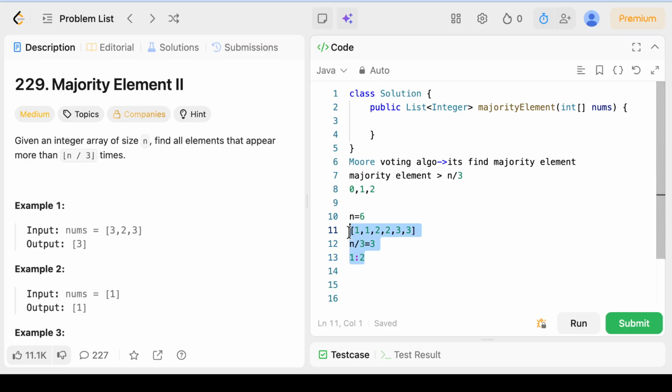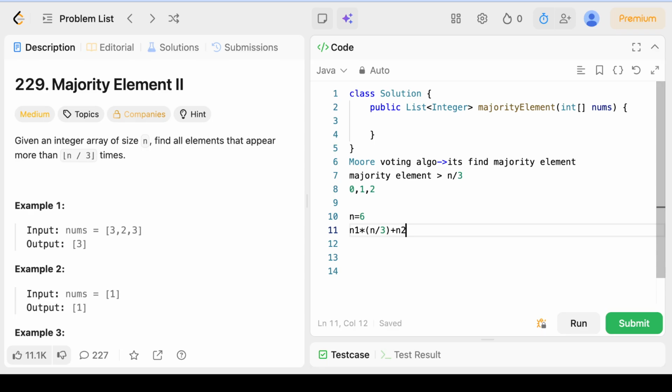If you sum these, n1 to whatever the frequency, n by 3 plus n2, at most only two are possible.